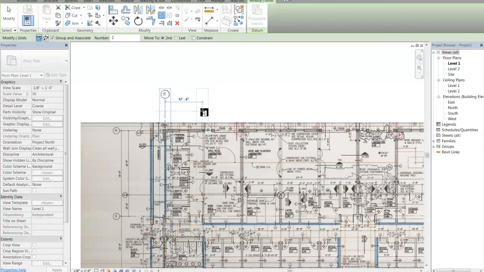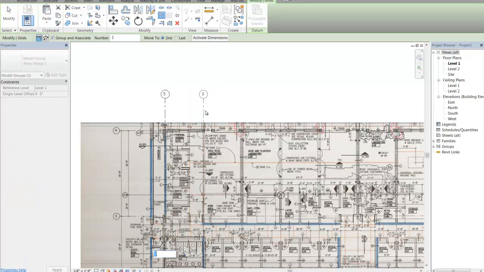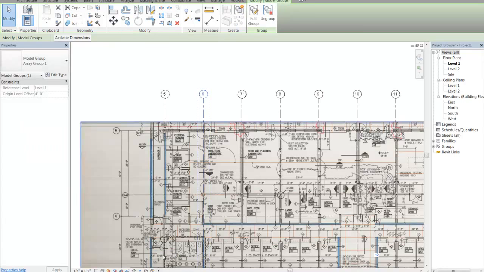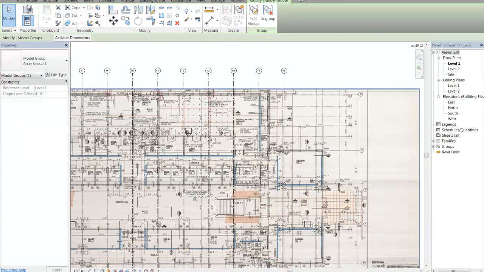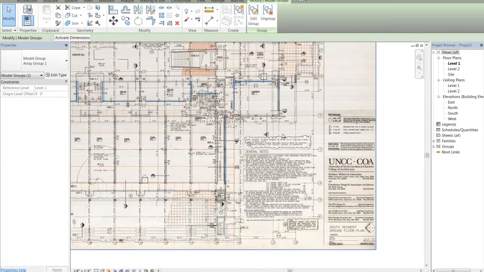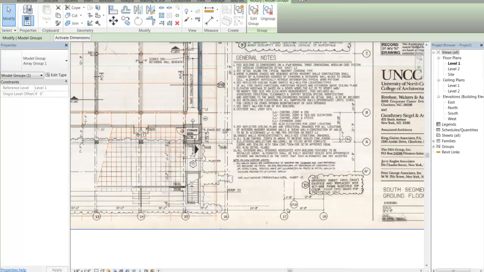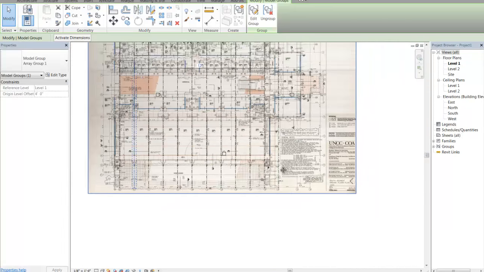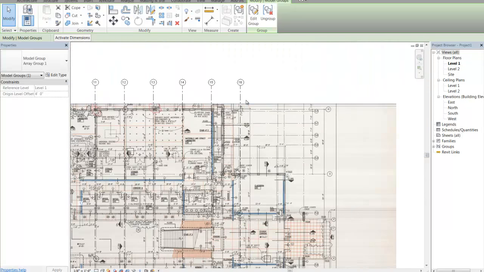So I'm just going to pull this out and snap it to 18 feet, and I want 12 of these in total. I can also put the 12 in here when it prompts me to. It's going to take me all the way across over to 16, and I need a couple more to get to 17 and 18. 17 is 24 feet, and 18 is 16 feet. Going through the labs and through 290.